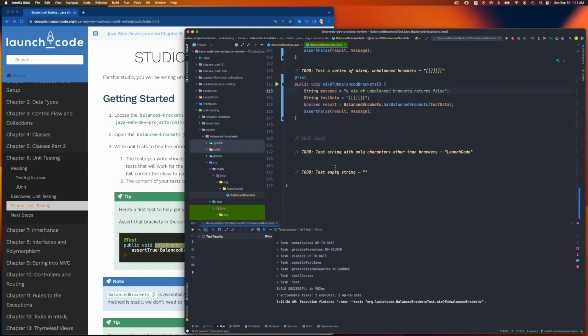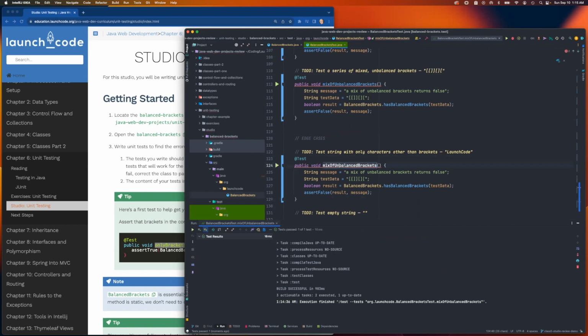That's great. So let's make sure that it works for some edge cases. One good edge case to always think of is what if there are no brackets, what if there's just other characters? So we can come up with a test for that. Let me copy that, and we'll call this one string of characters without brackets.